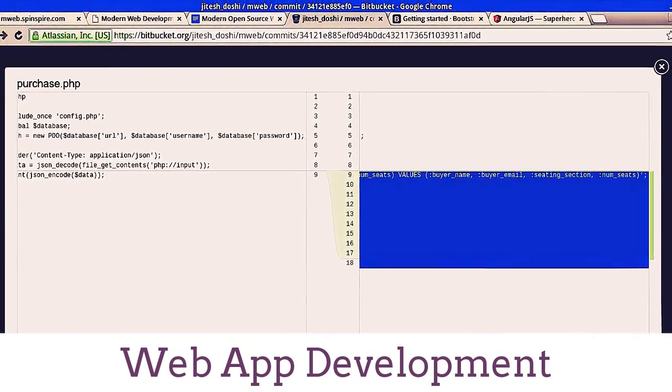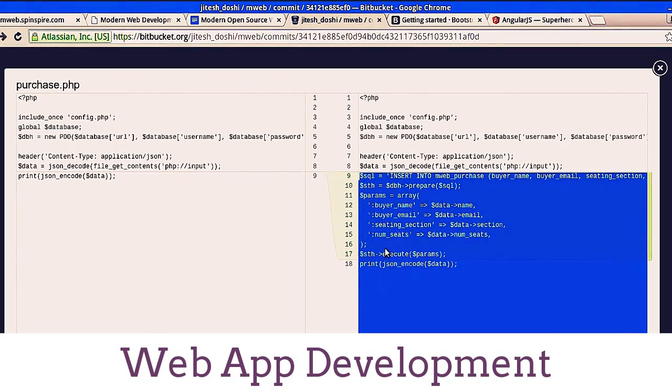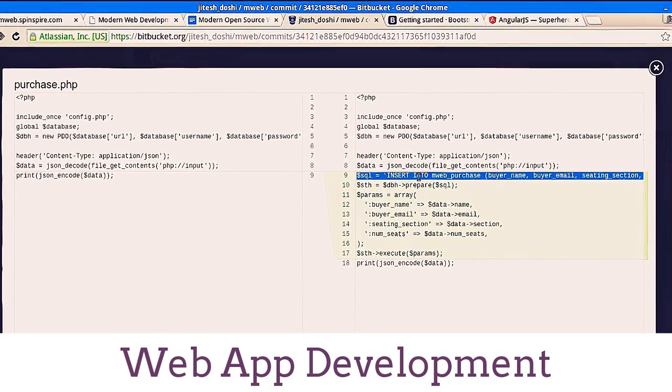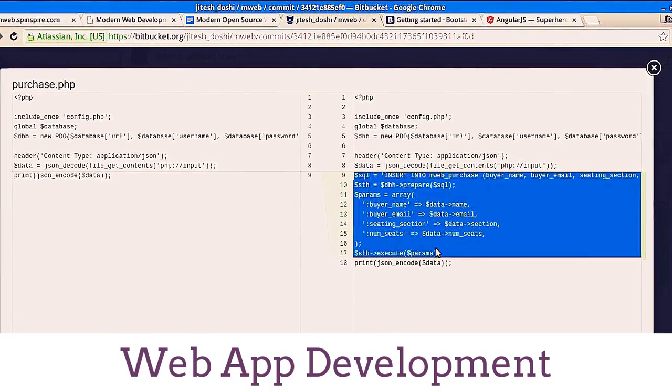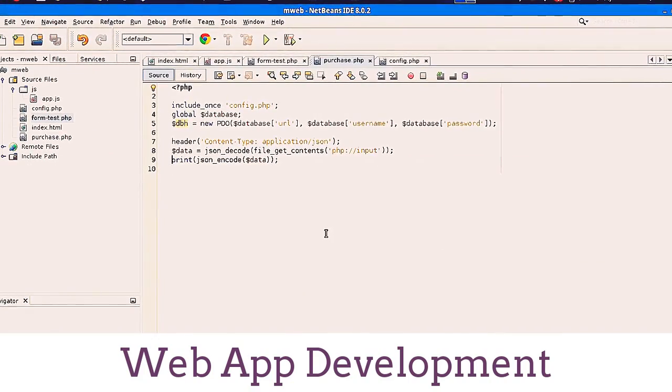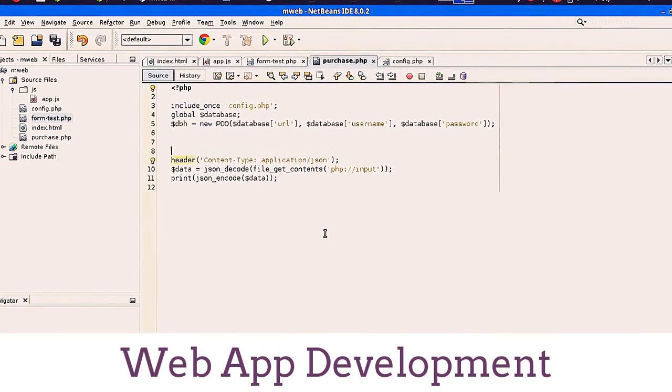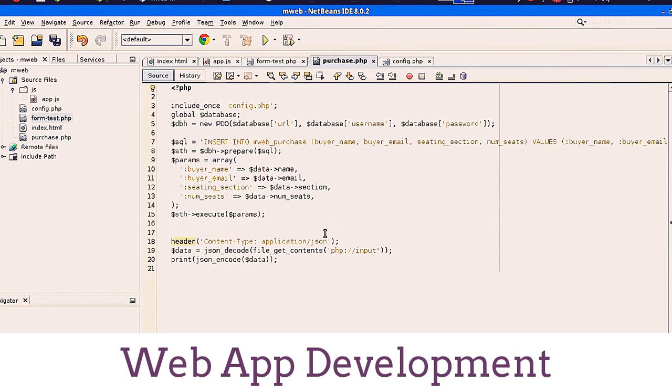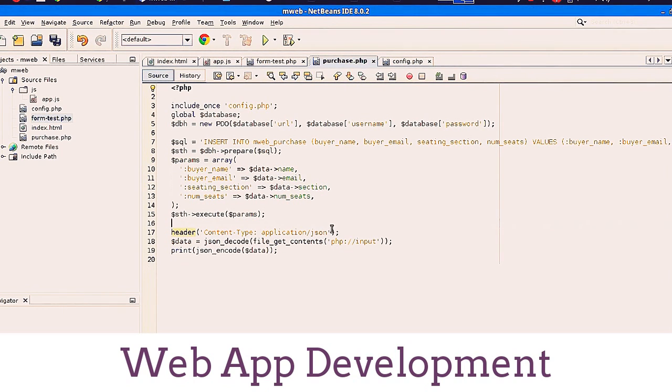First, let's write the SQL statement. Let me just copy all of this code. So back in purchase.php, that's my code. First, I create the SQL statement, which is just a string: insert into mweb purchase. Then these are the columns that I'm going to insert, and these are the values.